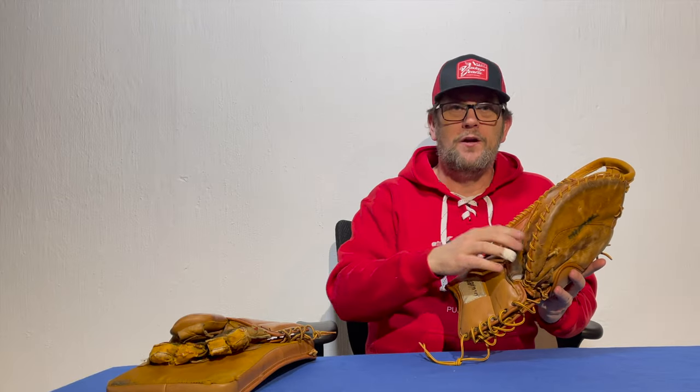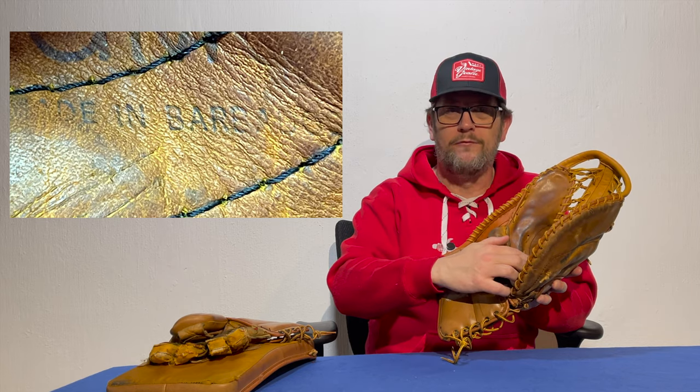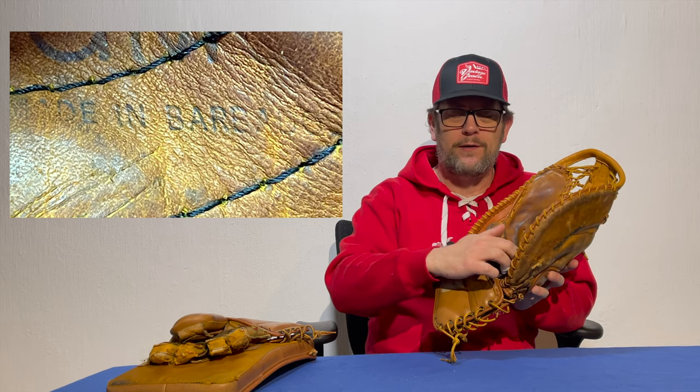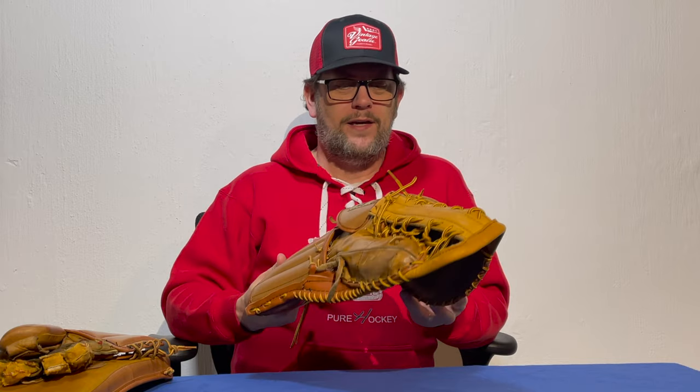Even stamped in here, and I'm going to show a close-up. It actually says in the foil stamping, Barbados, made in Barbados, right on there. The cuff is vinyl. The palm of the glove is leather. There's not much more I can say about it. It is a pretty low-end type of glove. I would actually rate it a step up from that GM9 I wore, the late model GM9 Durasoft.